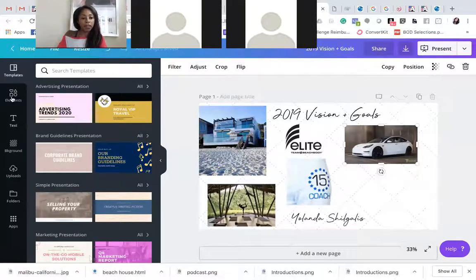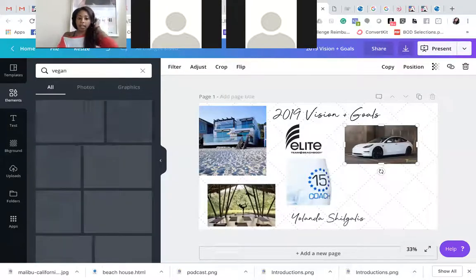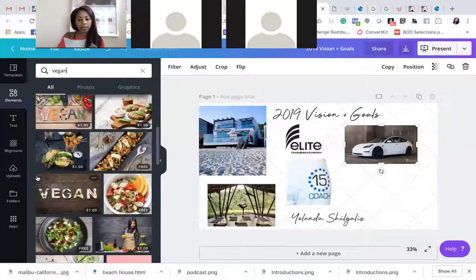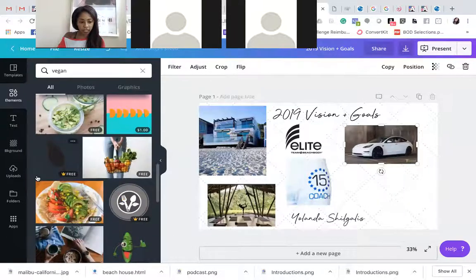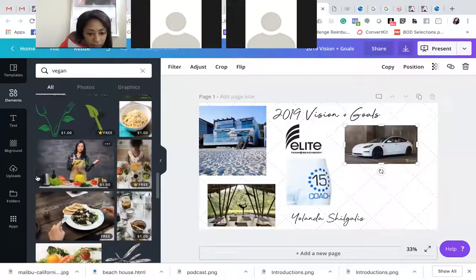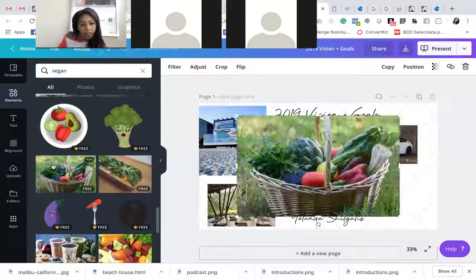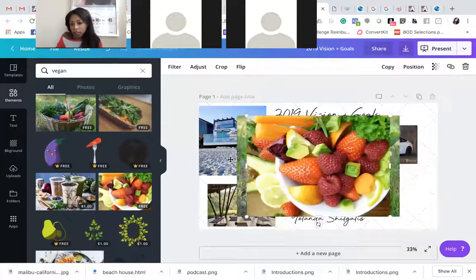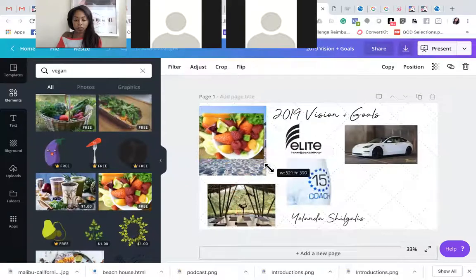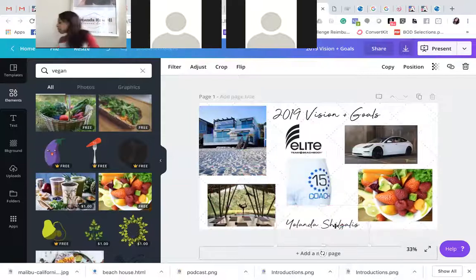But let's say in Canva, you can also search images. There are tons of images in Canva. So if I want to say vegan, if that's a goal that I have, I can just go here and there are all kinds of images. And then I just pick what, to me, signifies being vegan or what saying vegan looks like for me. So, I don't know, y'all. Just pick one. Okay, I kind of like this, like eating the earth. Actually, I like this better. Okay, it's bright and colorful and something I'm going to be attracted to. It's not like, oh, I want to eat this bowl of food. It's more of a symbol that, hey, I have the plan to continue my very colorful, healthy lifestyle.